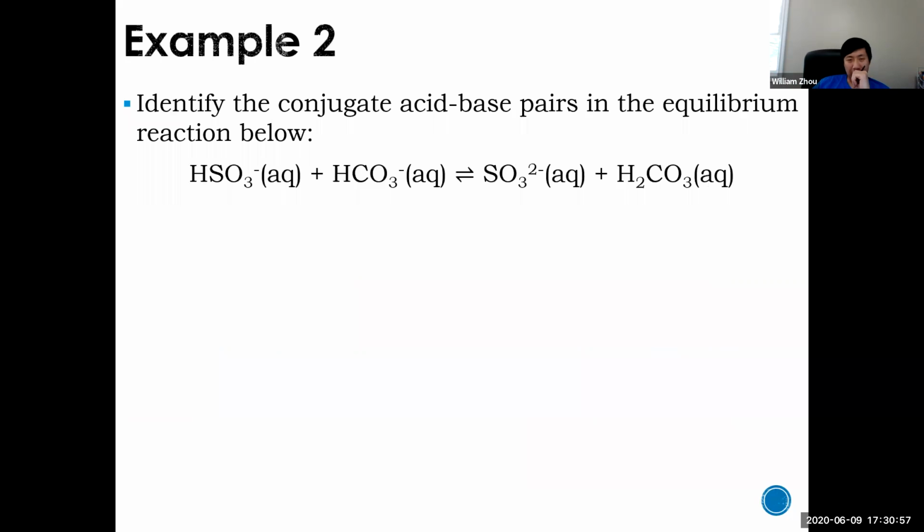All right, so I have example 2 here, which is basically the same question as example 1, different compounds. So now you work on this. Tell me the conjugate acid-base pairs. I don't care if you look at it from the left or right. They're both right. The question is, though, which one is the acid? Because they both have an H, so they both can be acids. So you have to figure that out. I'll give you a minute or 2, and then I'll take this up.